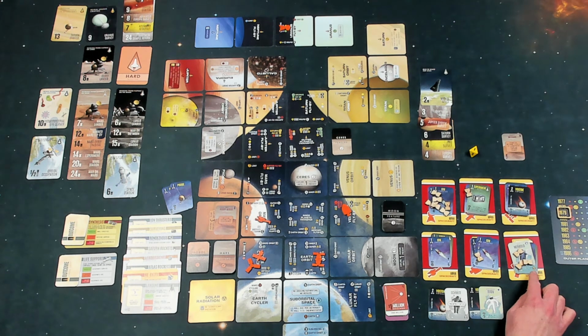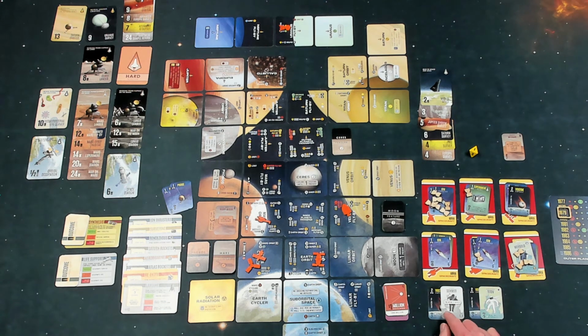That's going to get them out to Mars. So I'll eat one of those. I think that's at the end of each year. Yep, food goes away at the end of each year. And then, let's see here. We've got our astronaut back on the ground. He'll be healed at the end of the year. I don't need to go to Ceres quite yet. That will be pretty soon, though. I think that's everything I need to do for the year.